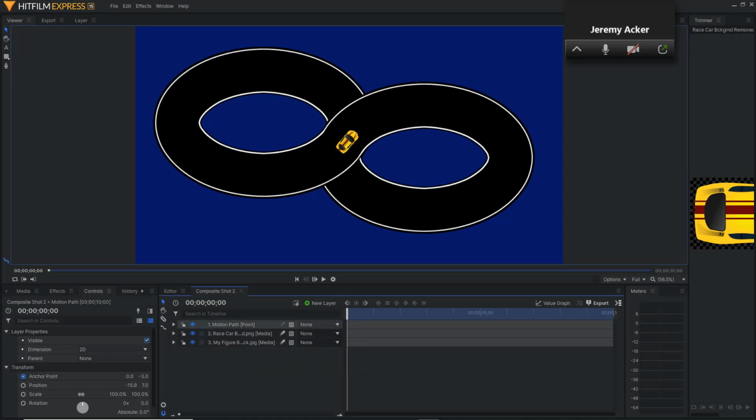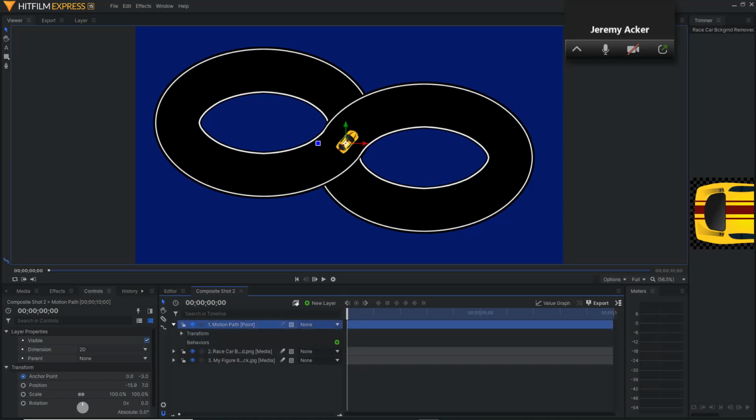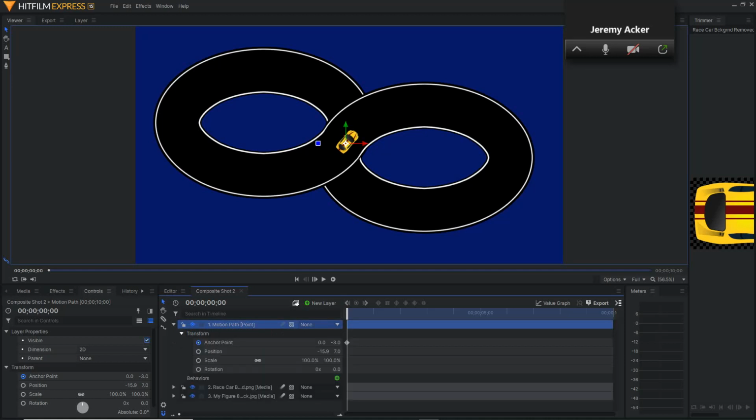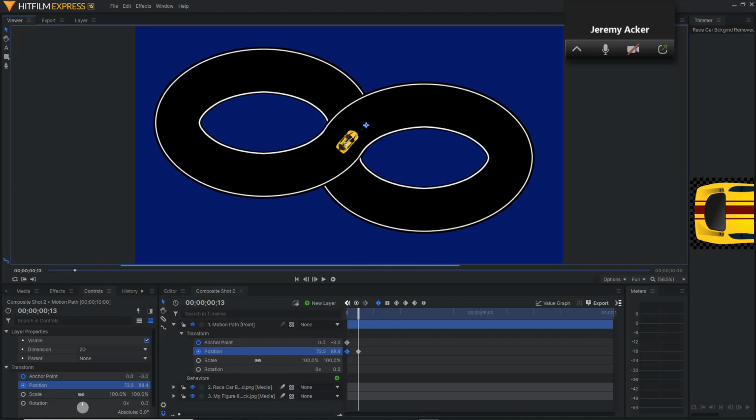Okay, and so on this path now we can create any kind of keyframing we want. So I'm going to go to transform here, and we're going to do position. Make sure your scrub key on the timeline here is set to 0. We're going to click position to start our keyframing. Now we're going to move the scrub key over a little bit, about that far, maybe halfway. And we're going to just click our point there and keyframe it. Again, drag your scrub key there and then drag your point. Okay, that's how it works.